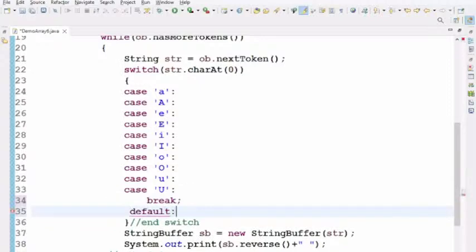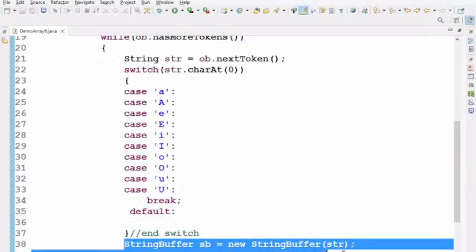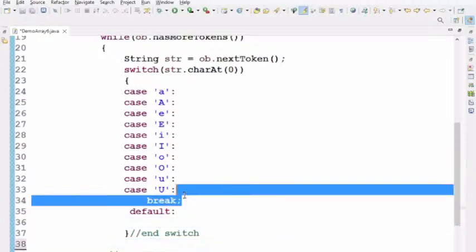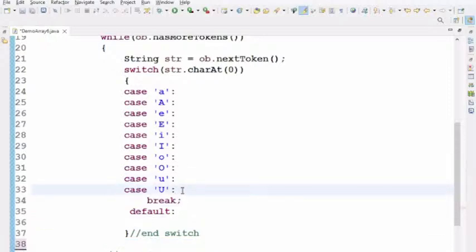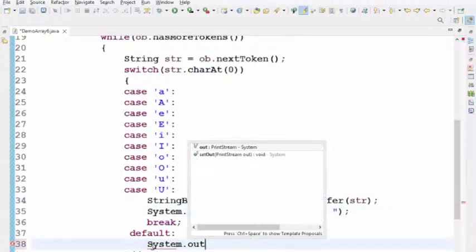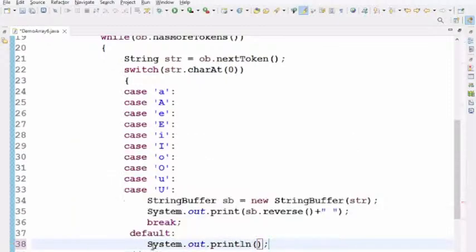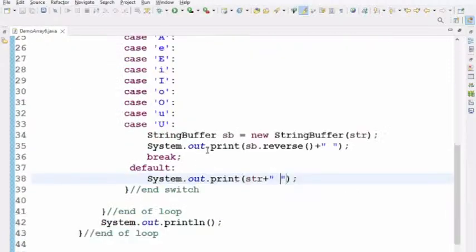Else the control will come to default. And if it is true, then you have to reverse it. Yes or no? Else print normally. System dot out dot println. Here print str. If not, print normally.